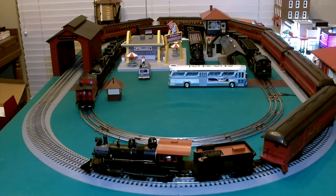Wow, so this is a great engine. Very happy with it. Looks incredible. MTH did a superb job with this. And did I mention that the windows slide open? So, great attention to detail.